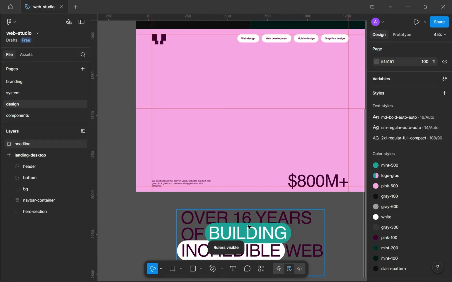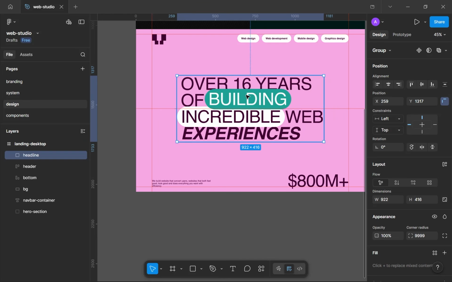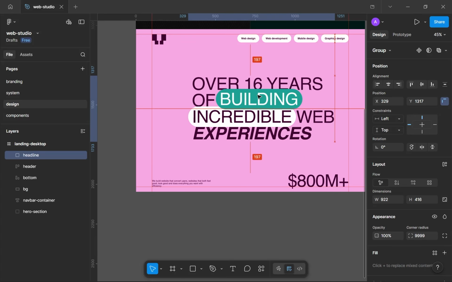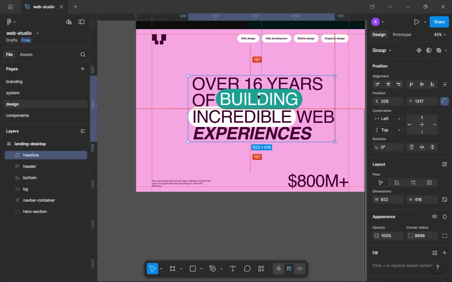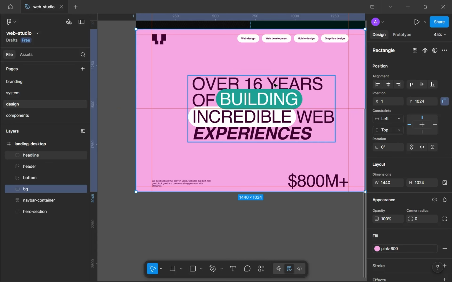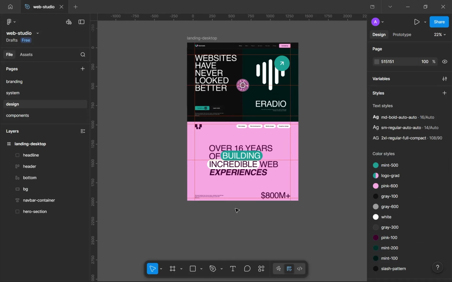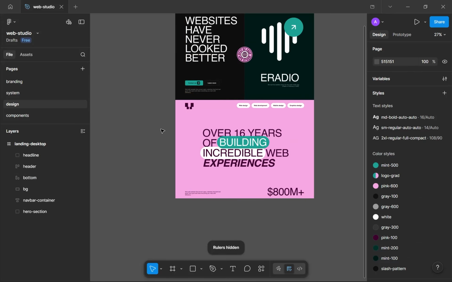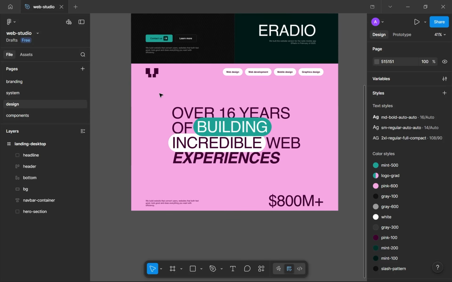Now we can take the headline back into the screen. So horizontally align it, and okay, I'm going to try to align it just like this, just central to this line. Then I'm going to take it and place it in the center here for horizontal alignment. And this is what we have. So I'm going to remove everything here. And once we do that, you can see a very structured section here with everything we need. And it looks very nice. I really like how it turned out.